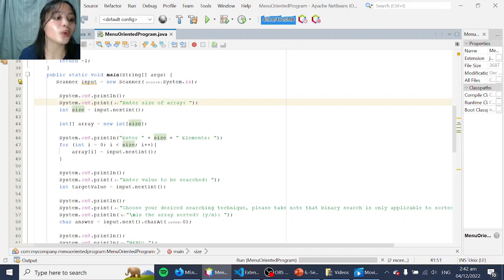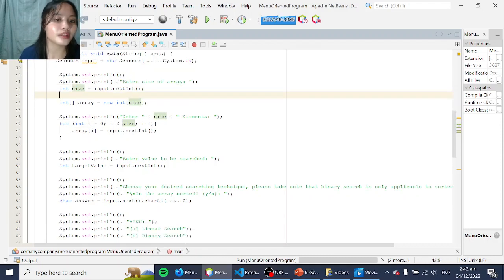Okay, so for instance, for example, our user entered the size 5. So 5 will be stored in our size variable, and that will be the size of our array. Okay, that will be assigned to the size of our array. So this is what we call array creation, or creation of array.